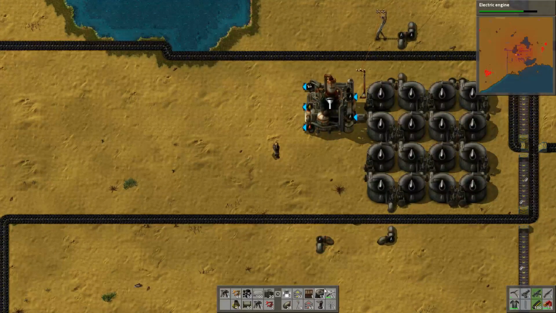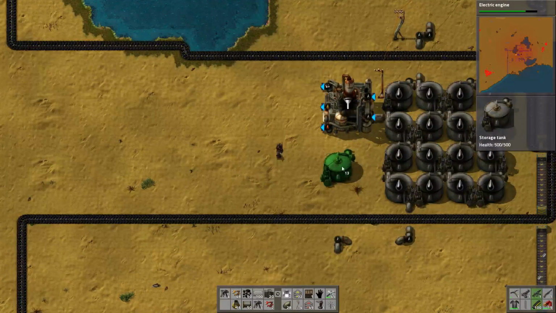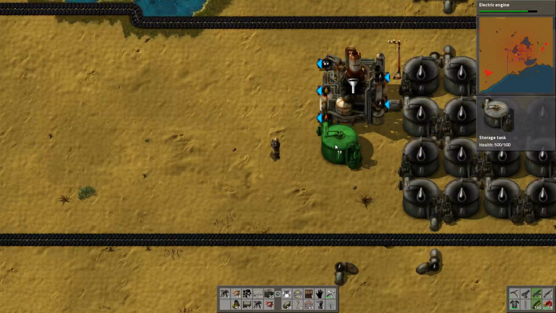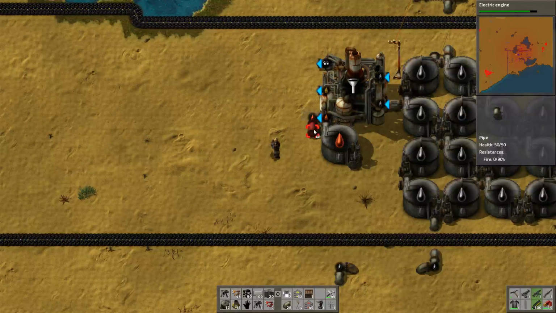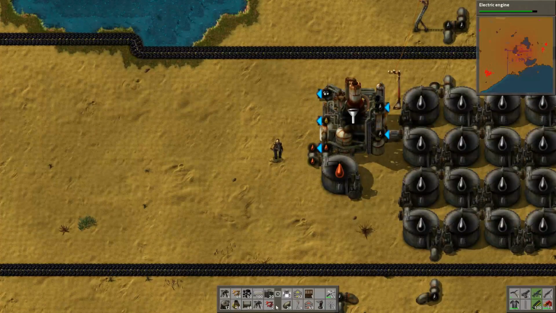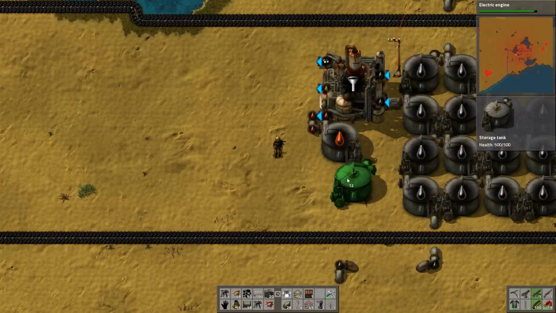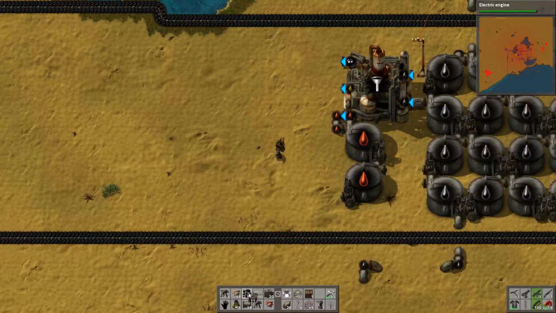So the trick here is figuring out what you want to do with it all. But the first thing we want to do is get storage tanks for each flavor. Now the heavy oil I kind of want to keep close by, so I'm going to put a storage tank for heavy oil over here. And actually probably a couple of storage tanks, because we're not going to use a lot of heavy oil. Yeah, like that. That's good.